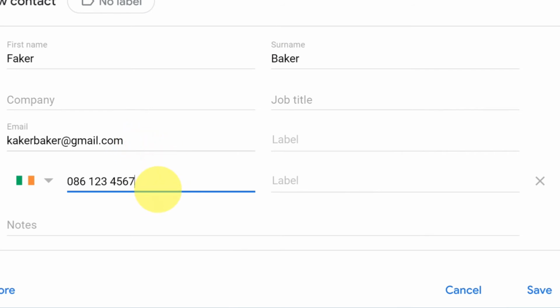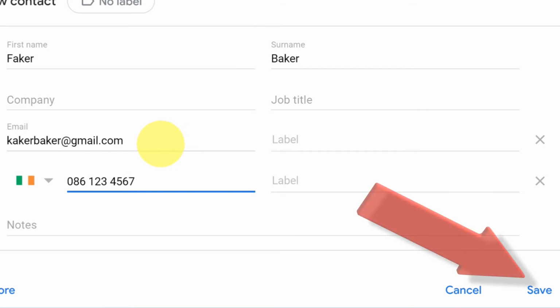The advantages are when you're searching for these contacts, you can search by first name or last name or both. And by having their email address and their telephone number, you can contact them via your smartphone, or if you're on your laptop, you can contact Gmail also, the email also. By the way, you can contact email and telephone on most devices, tablet, smartphone and laptop. Last step, give one click on save.